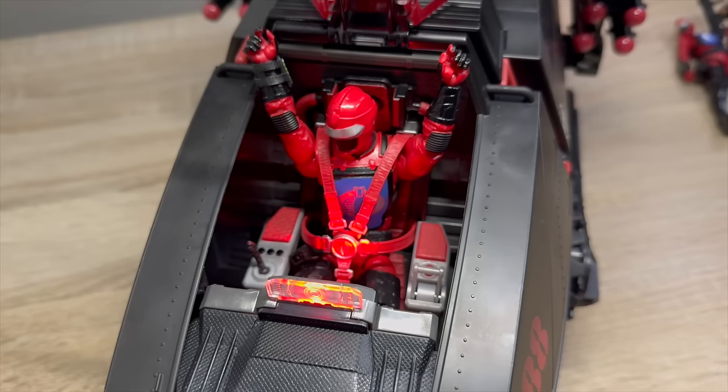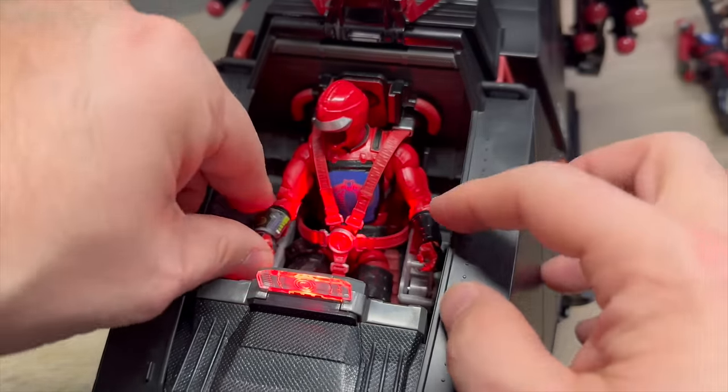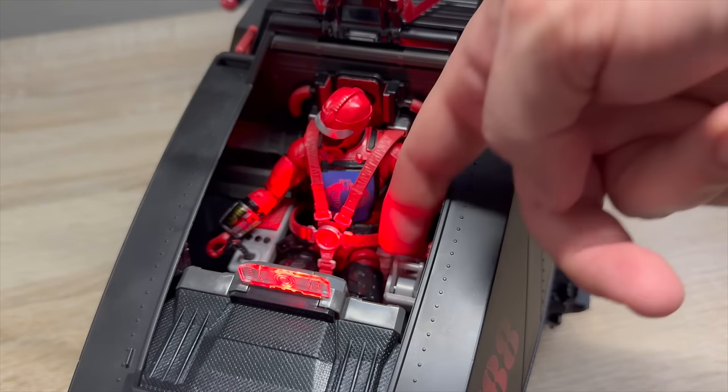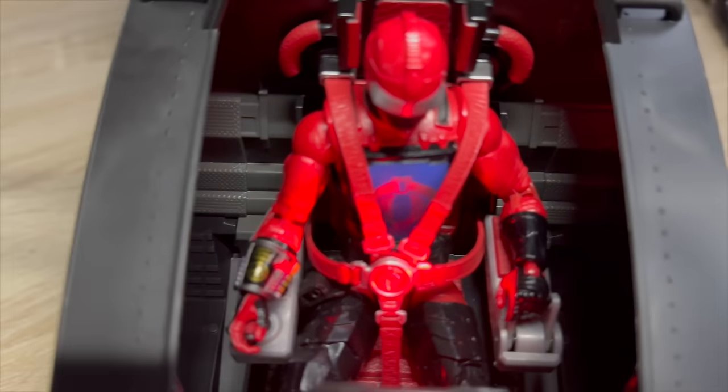The hardest part, believe it or not, of all this is actually trying to get his hands on these little pieces inside. There is a joystick here. There is a throttle here. So that's the best I can do with getting his hands on the little controls.